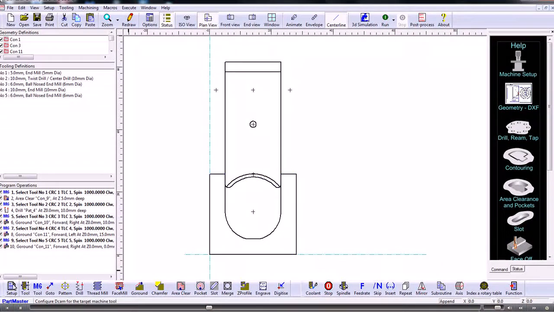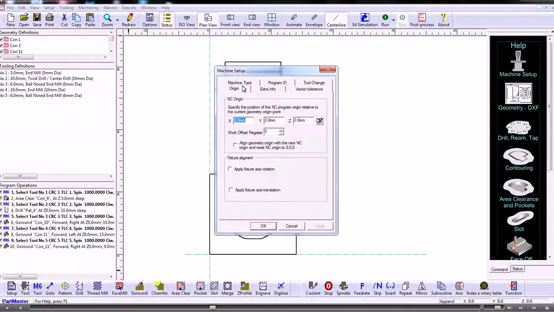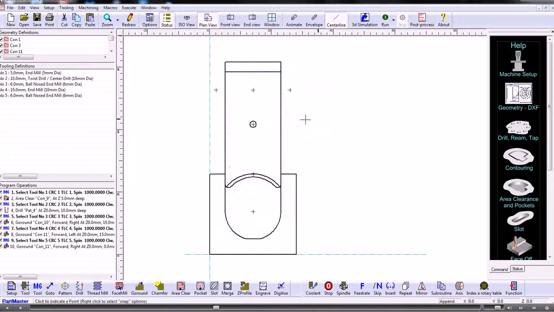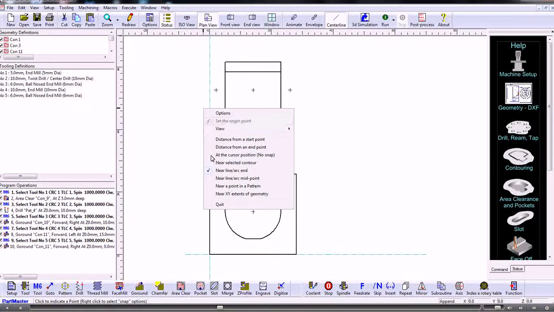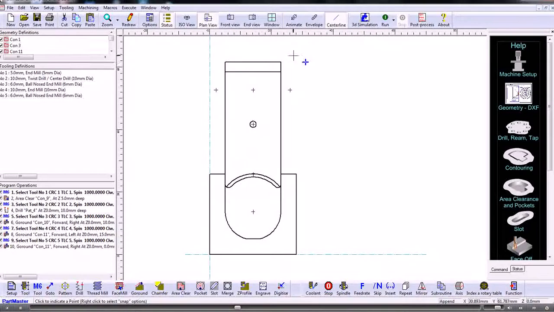So if I go through that again, Origin, choose with the mouse, right click, and I'll choose this one, which can be very useful, which is near the extent of the geometry. So if I don't know the exact sizes of the geometry, as I move the cursor around, it's locking on to the extent that it finds for the geometry that was originally in the part.